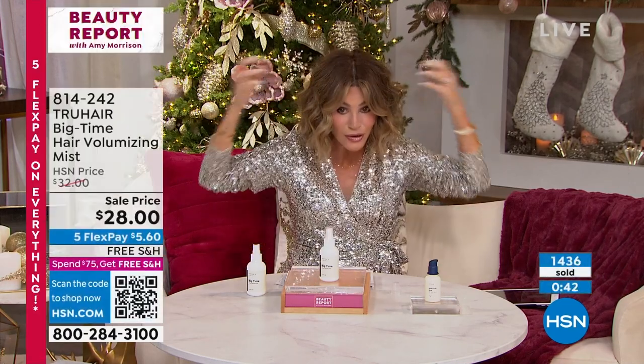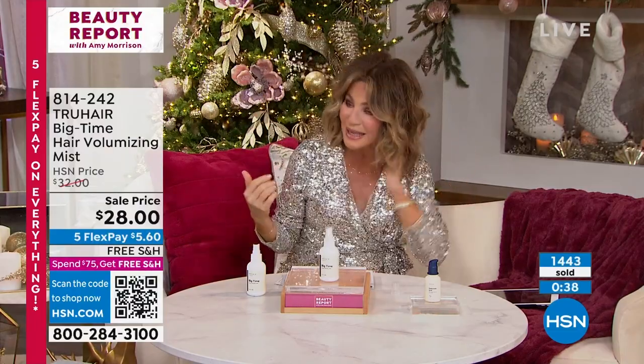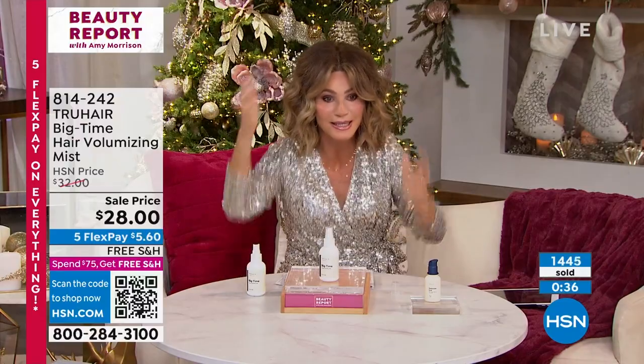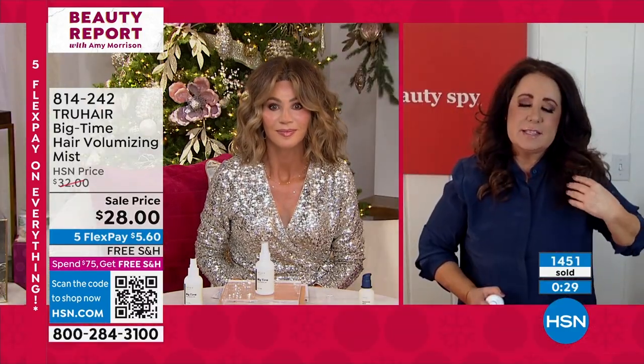So if you're frustrated right now with your hair looking dull, or you're like me, you style it, you walk outside, and then boom, it goes flat, and you've got to use a lot of sprays, a lot of volumizers, try this product. If you don't like it, you have till the end of January. But I will tell you right now, Chels, the volume without the frizz, the lift, and it's even volume. It's not just at the root. Like you, this is the hardest area to get zhuzhed, right? Yeah, it is. It's root to end.